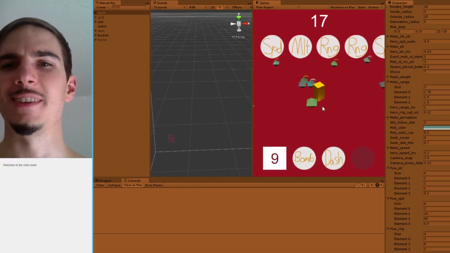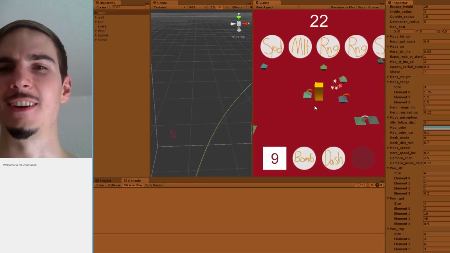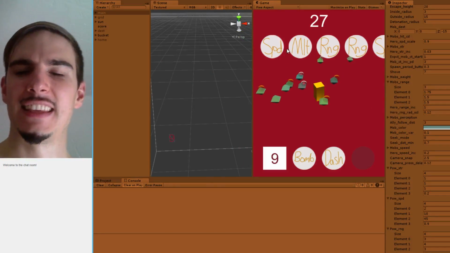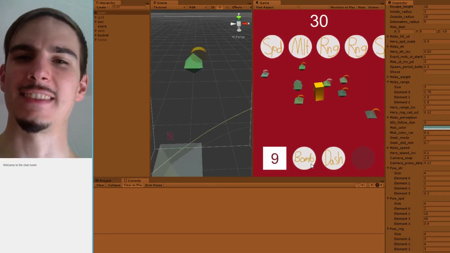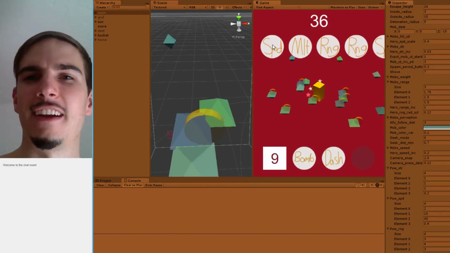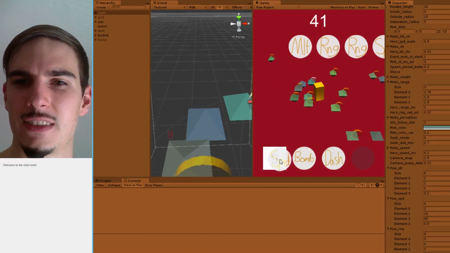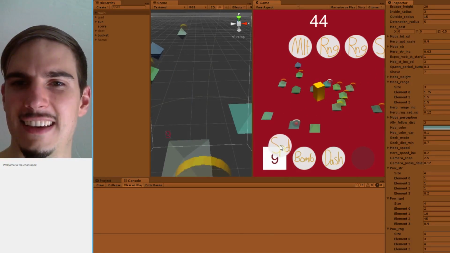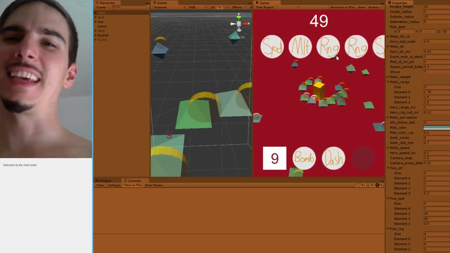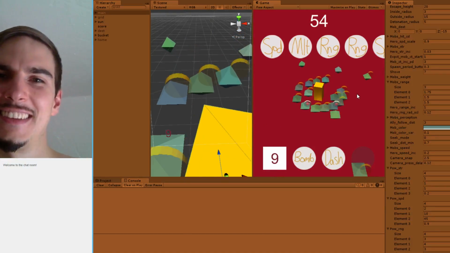I'm never going to remember to actually put in more finished art for these ghost things. The icon button textures are very impermanent, but they also have the same transparency thing going on. You can kind of see through them. I did the same thing with the ghost stuff. I was like, oh, I'll do that in a little while. I'll do that later. And later has not come yet.